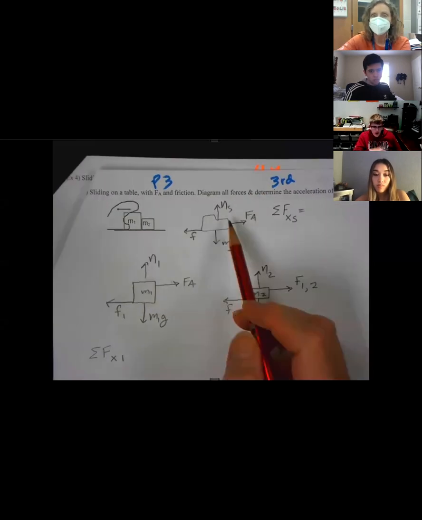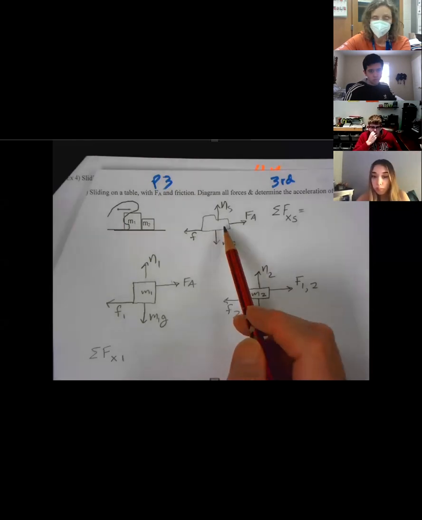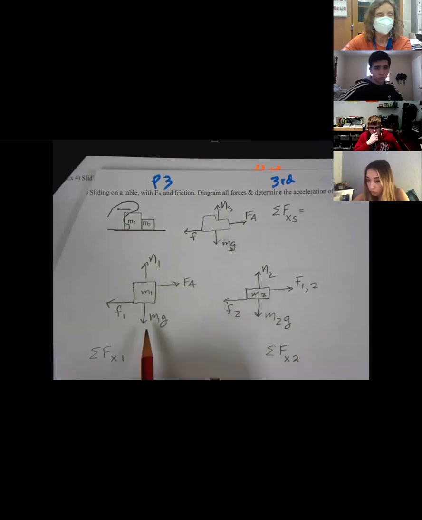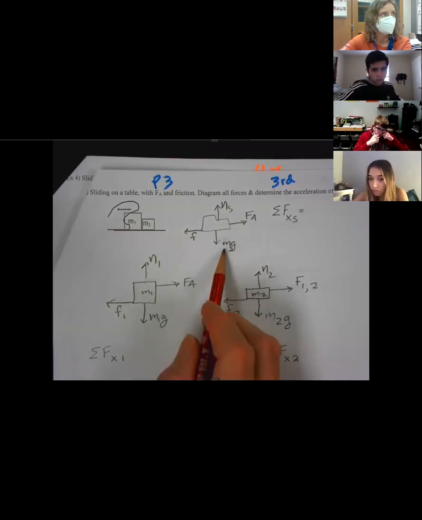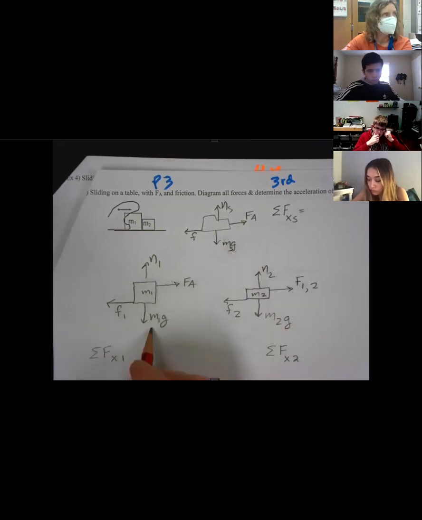You didn't have to do the system, but if you did the whole system, you can see I've got it looking kind of like a train. The mass 1 and mass 2 are together. And this is the first time you're seeing me not use W for weight on these. So I told you you could do that, but this is what it would look like. The weight vector here is the mass of the system times g. If I'm just looking at mass 1, I have M1g or W1, either one is good.